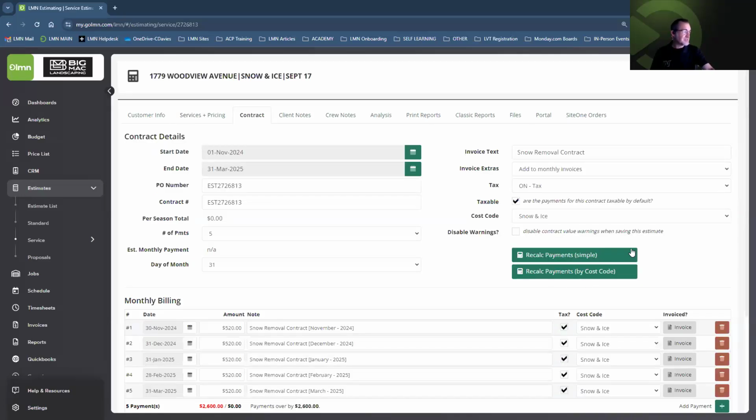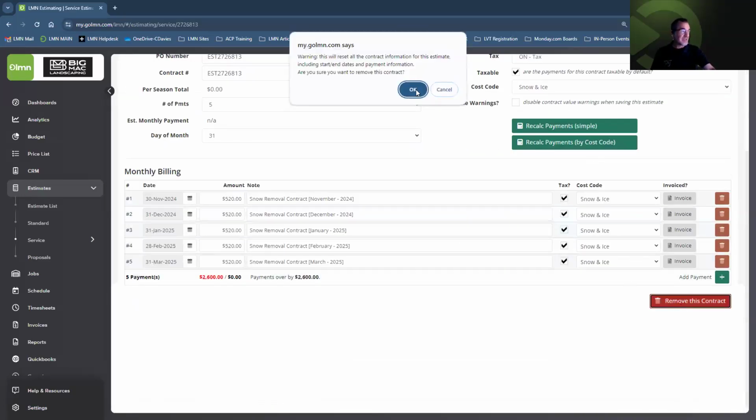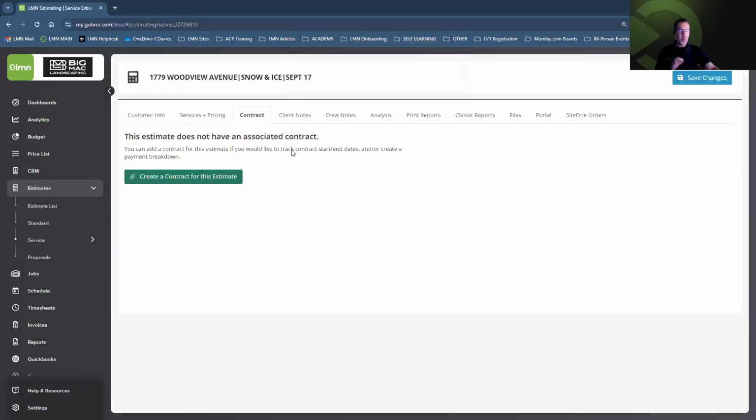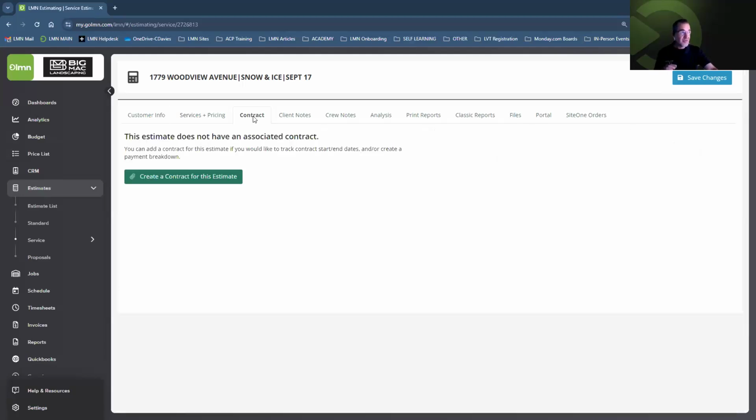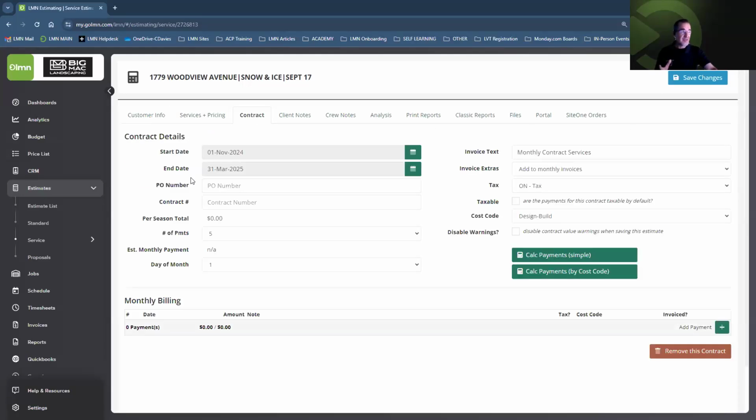So I'm going to basically say that this contract doesn't really exist at this point. So when you're converting your jobs, anything that is set up as either per visit or per hour or per unit, setting up your contract is really straightforward. Go into your contract tab and create a contract for this estimate. That's all you need to do.